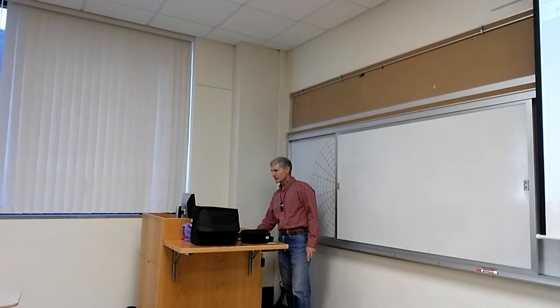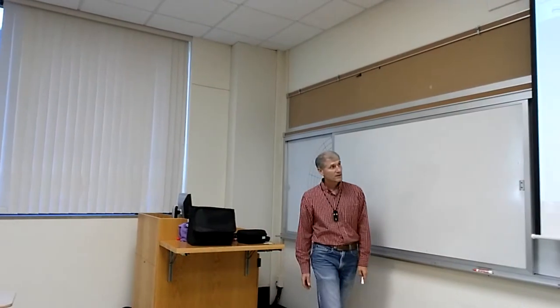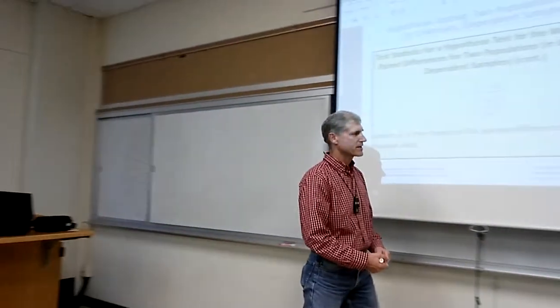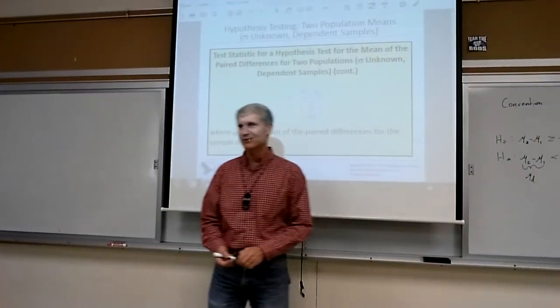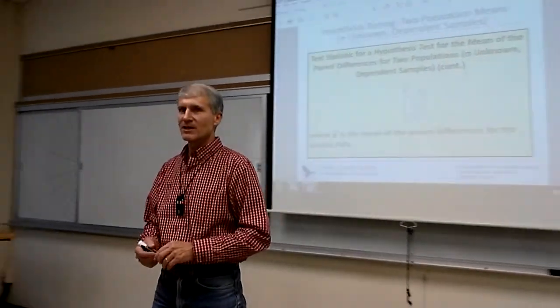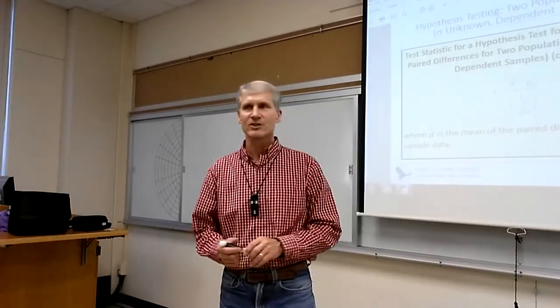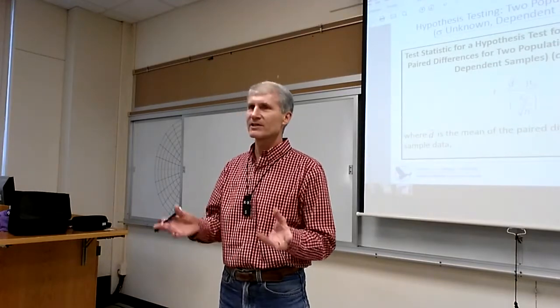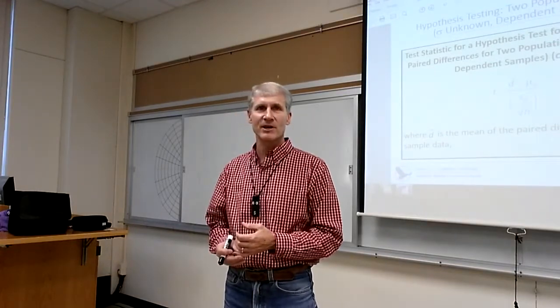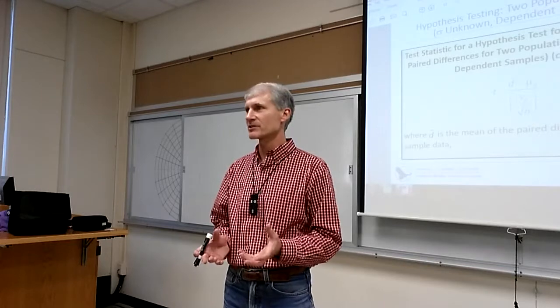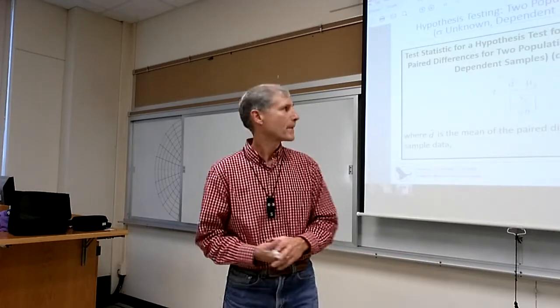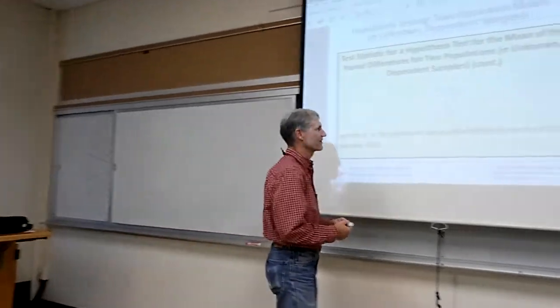Now, unfortunately, we get stuck with the Hawkes system again, just like the last couple of times, dealing with rejection regions. I don't like to do hypothesis tests that way. I like to do them with p-values instead of rejection regions. But you're going to have to do it on the homework. I've already looked ahead.